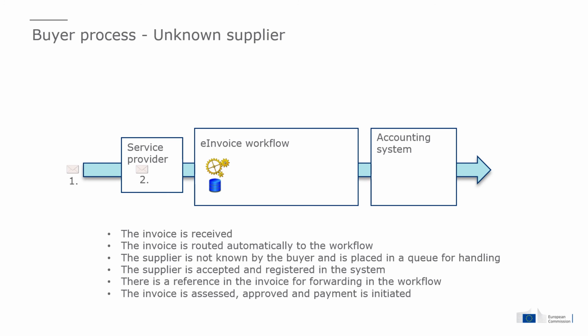It's also important to prepare for invoices that come from unknown suppliers, both because they might be fraudulent invoices, but also for suppliers which you have not yet entered into your system, if you have a new contract perhaps, or for some other reason. And then it's important to have a process that tests and verifies that the supplier is correct, and some way of accepting it, approving the supplier, and when that's done, then the invoice can be handled automatically.